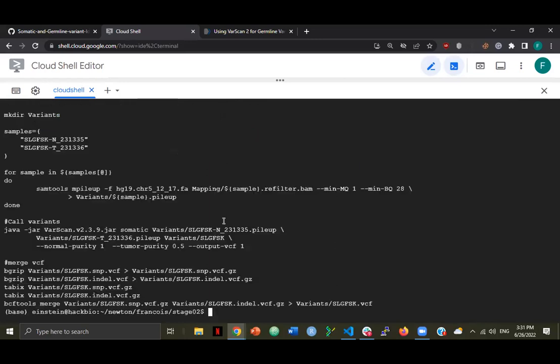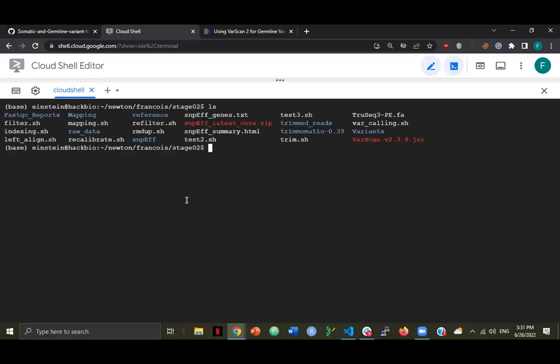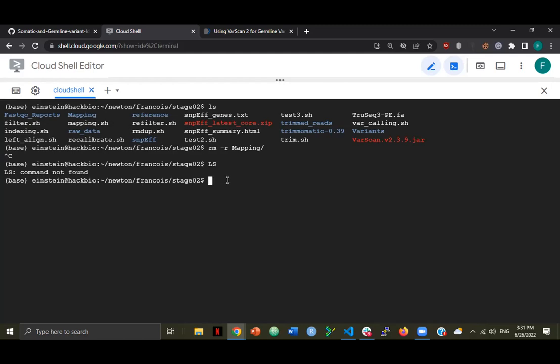Francois, do you need the mapping files anymore? My advice is that you just delete all of them to reduce the space they are using. I wanted you to look and see if there is something you need. If you already downloaded it, then just wipe it out. Once you download things like that, please wipe them out.